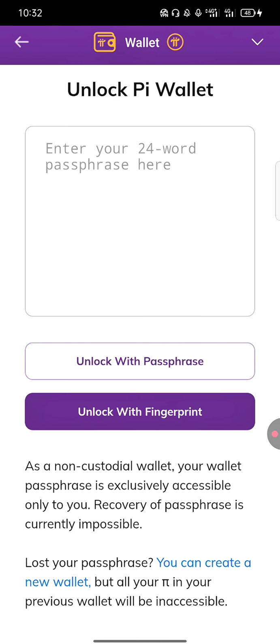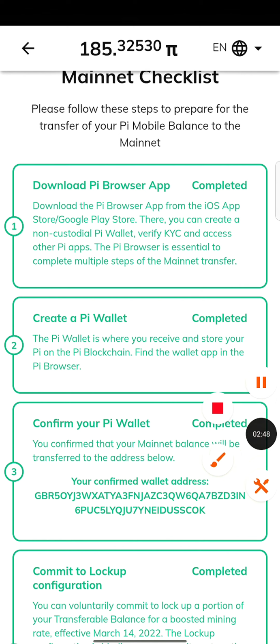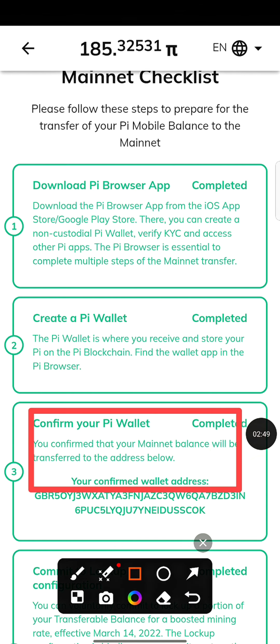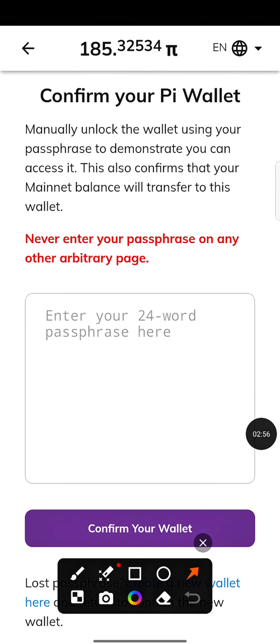Or if you don't want to create a new wallet from here, you can go back and tap on Confirm Your Pi Wallet. Any option can work. So tap on Confirm Your Pi Wallet, then choose the option of creating a new wallet, because we have already lost our previous wallet and we don't have that wallet address.